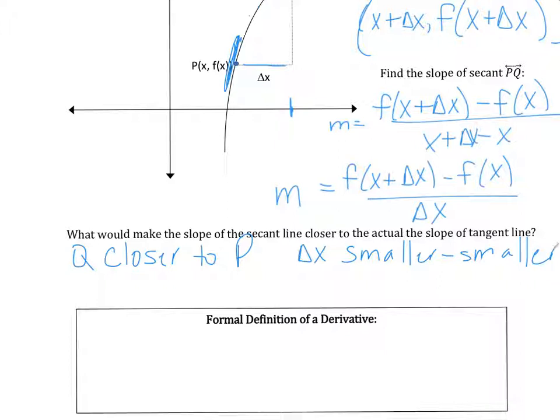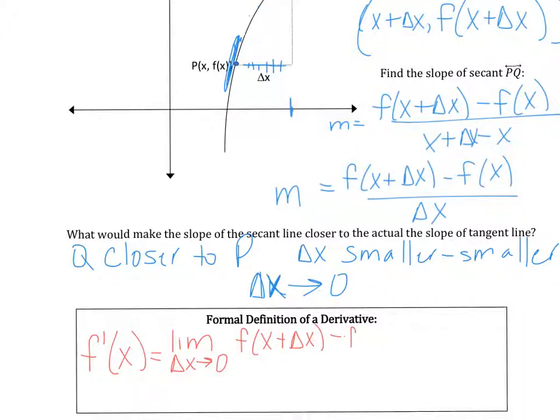Or in other words, let's use some calculus words. In other words, the limit, or the delta x, delta x is going to zero. This space in here is getting smaller and smaller and smaller, so delta x is going to zero. So the formal definition of a derivative is f prime at x is equal to the limit, as delta x goes to zero, of f of x plus delta x minus f of x all over delta x. And that is the formal definition of a derivative.